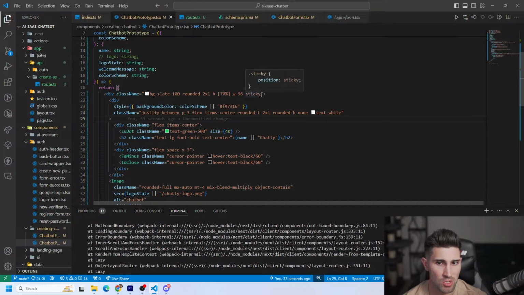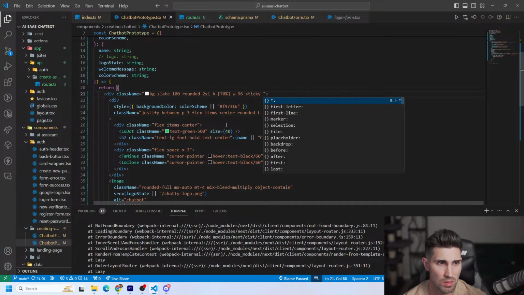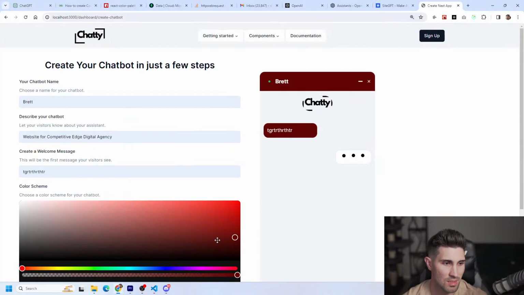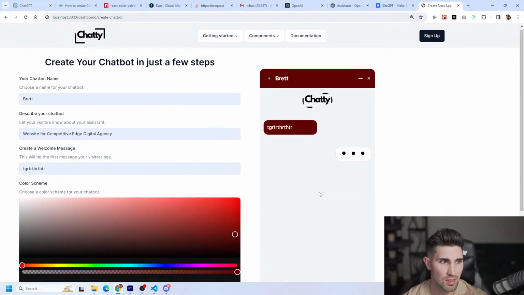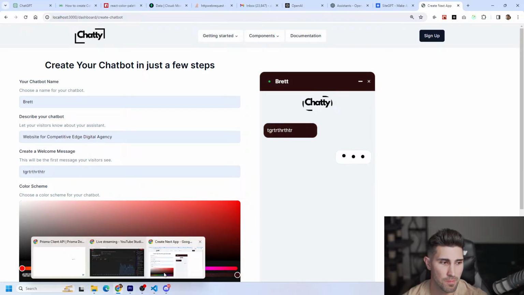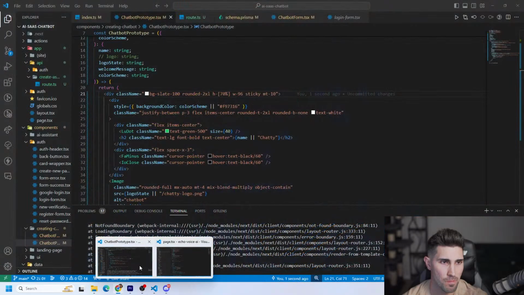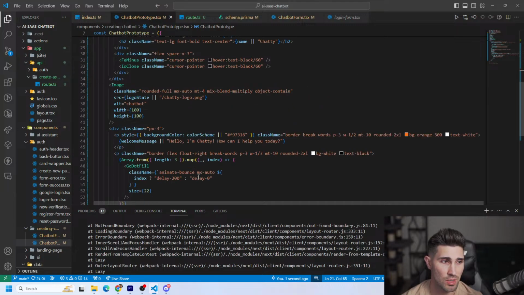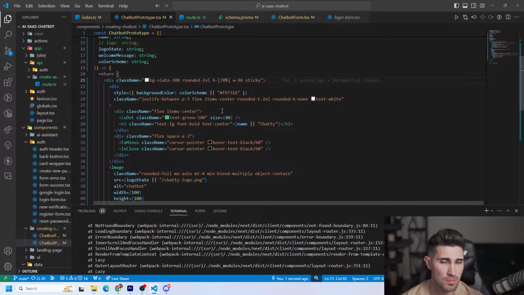Just put sticky with margin top. So sticky with a margin top of like 10? It's technically still not doing anything. Yeah, this div right here is for sure the chatbot prototype, this whole thing in here, because that's the background, the height, the width of it.